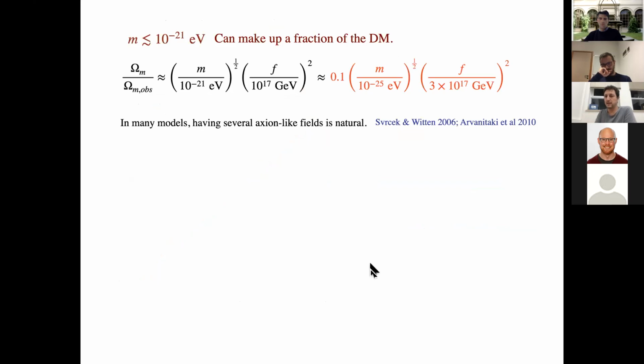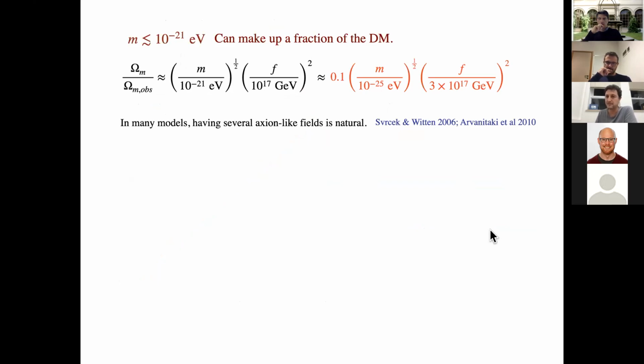Now, what we're going to be led to are much lighter axions than that, not 10 to the minus 22 or 10 to the minus 21, but much lighter, 10 to the minus 25. They can still, from a theory point of view, easily populate the universe with some fraction of the dark matter. They can't be all of the dark matter, okay? So if you're looking for an ad hoc aspect of this, it's definitely there.